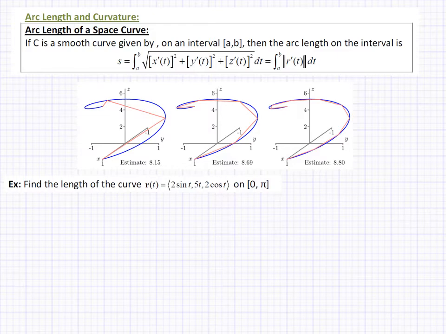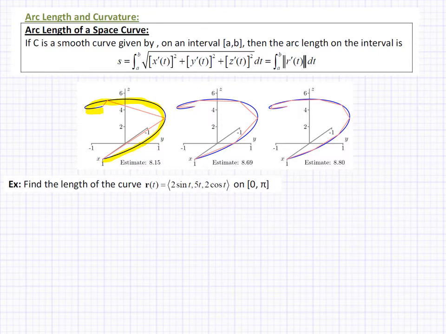And this is really no different. The only real difference here is that the curves are being defined by a vector value function as opposed to being defined by a single variable function. And this could be happening in 3D space as opposed to what we were doing in Calc 2, which was all happening in 2D space. And so the idea of arc length is, if I was to travel around this curve here, how far would I be traveling? So it's the distance traveled along a curve is what arc length is about.